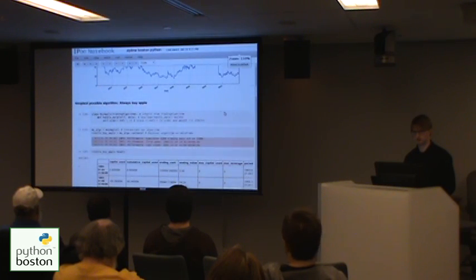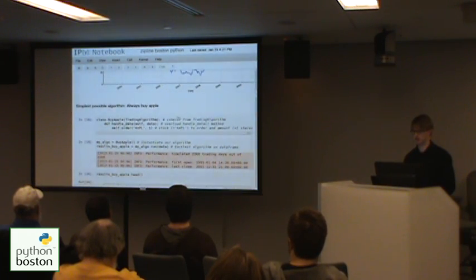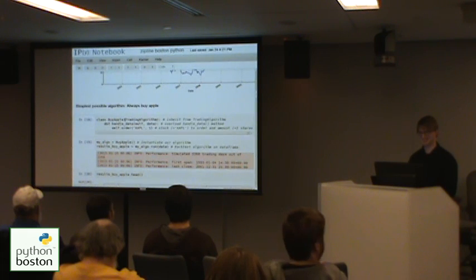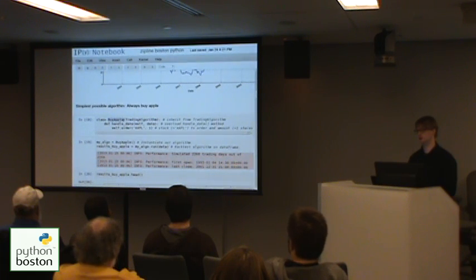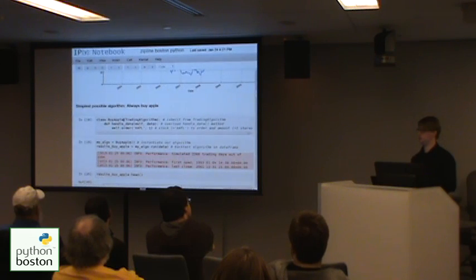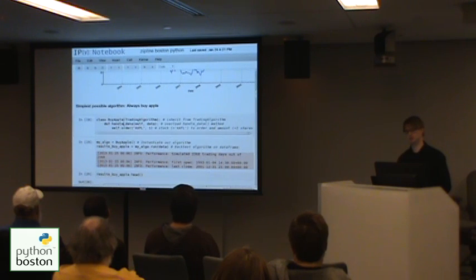So to give you a sense of the syntax, I'm going to start with the most simple algorithm possible, and that algorithm will just buy Apple each chance it gets. And so the basic thing, which gives you all the functionality, is TradingAlgorithm, which is the base class. So here we just inherit from this base class, and that will give us all the boilerplate stuff to actually set up and run our simulation.